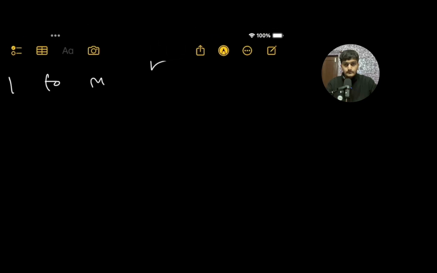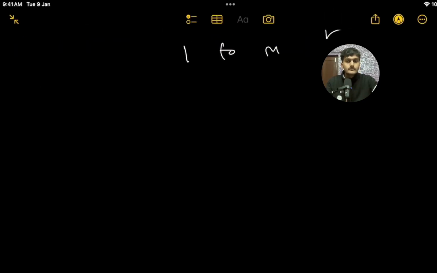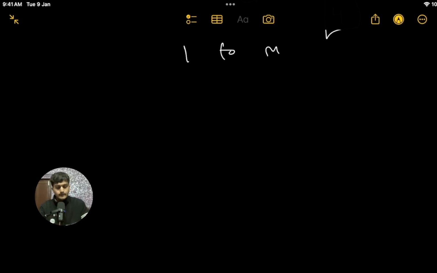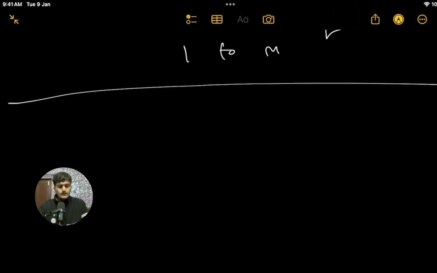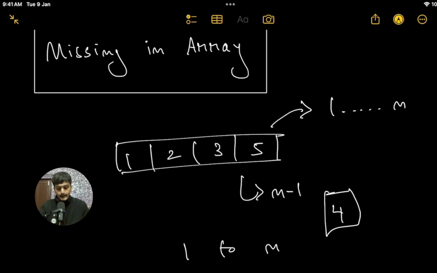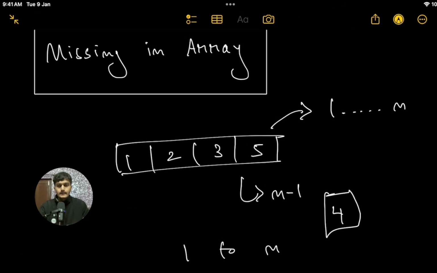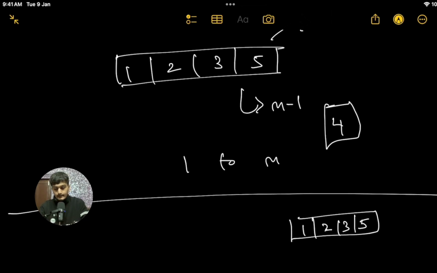That's the question. Now, if I were you, what I would have done is sort the array, and after sorting the array, I will have this one, assuming that the array initially was not sorted. In this example, the array was sorted, so it doesn't make sense, but let's just say 2 was here and 1 was here.